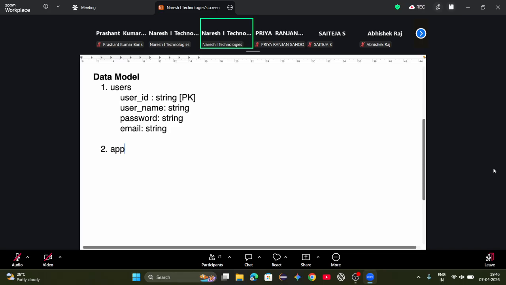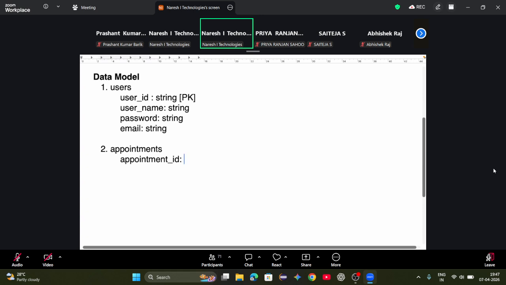Next, we need appointments. In appointments, we will store all users' appointments. That means every appointment will have an ID. Actually, we are now maintaining data in a JSON server. In JSON server, auto-generated IDs will be there.